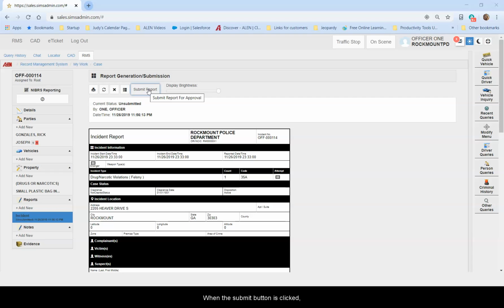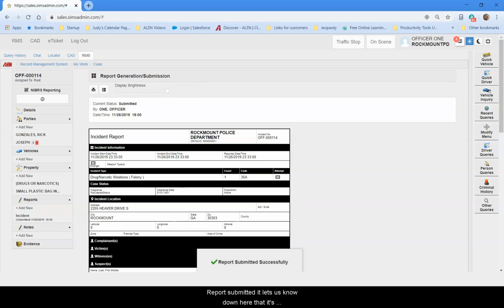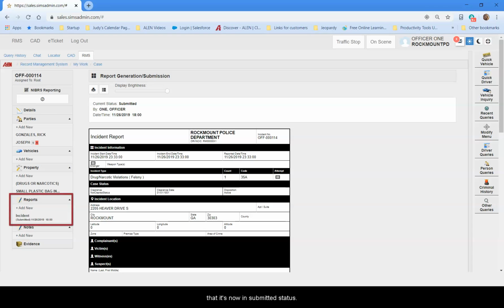When the submit button is clicked, the supervisor will get an alert through our communication system that there's a report ready to be approved. Report submitted. It lets us know down here that it's submitted successfully, and you'll notice down here in the components list that it's now in submitted status.